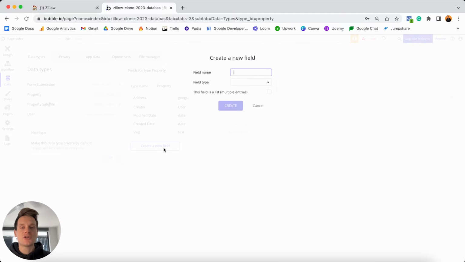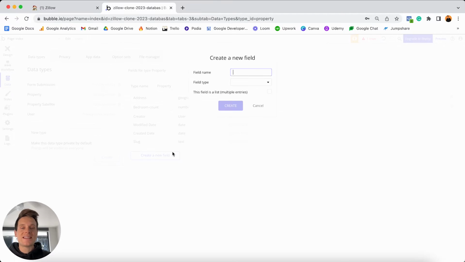Then below this, I'd like to create another new field, and this is going to be known as our bedroom count. Every single time someone lists a property, they're going to need to store how many bedrooms this property has. For this field type, I would like this to be a number, because later on when we create our search results page, we're going to allow people to filter down properties based on their bedroom count. So if, let's say, someone only wants to search for a property with more than 2 bedrooms, because this is a number, we could exclude any property with less than 2 bedrooms. I'll explain that in more detail later on, but for the time being, I'm just going to set that as a number and I'll create that.